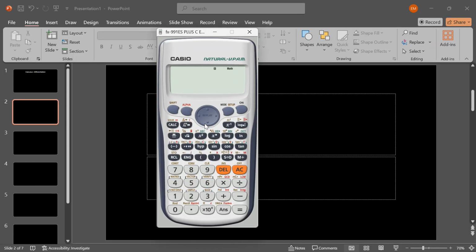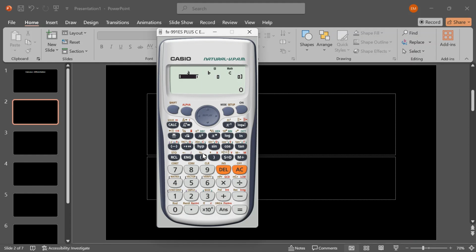Alright, so you want to factorize the function x squared minus 7x plus 10. So we go to mode and we have 5 EQN, which means equations. And now the equation we are talking about here, because of the power x squared, is of the form ax squared. So we pick this. Now when you have the third degree, you pick the fourth one. This one we are going to pick the third one.